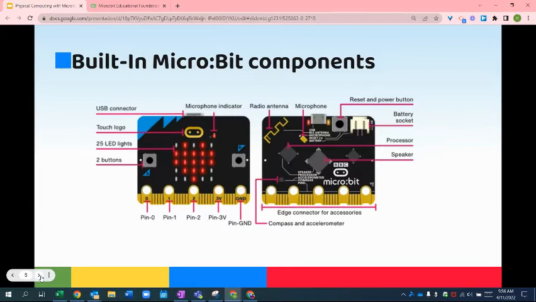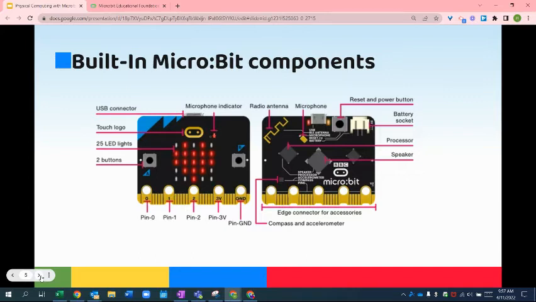It has 25 LED lights that are actually inputs and outputs. You can program it to light up like this. So that would be an output, but they also can be programmed to be light sensors. So that would be the input piece. On the new version, just to back up a little bit, the touch logo was not on the original version, so that is new.